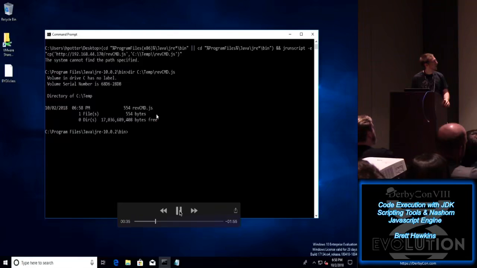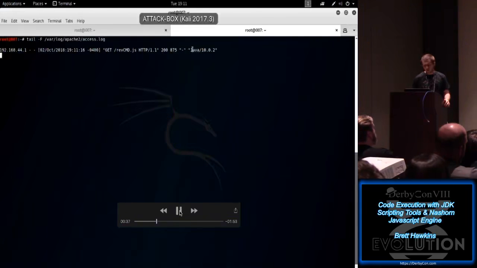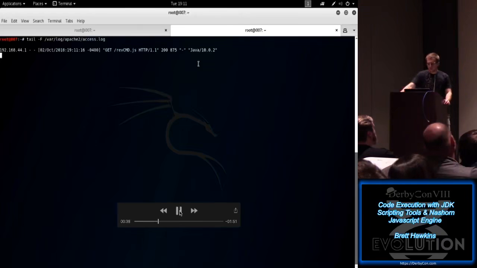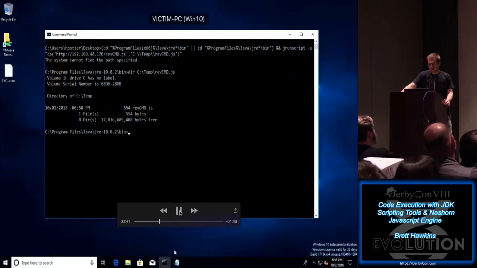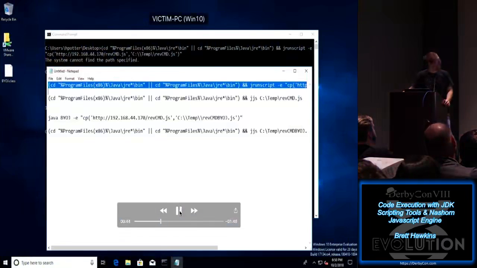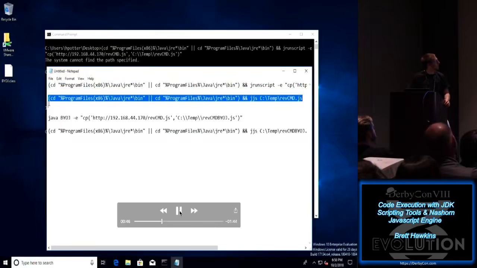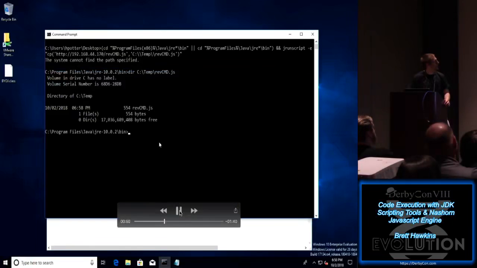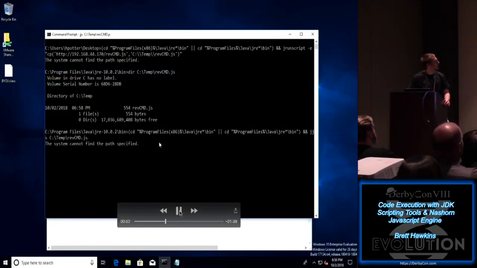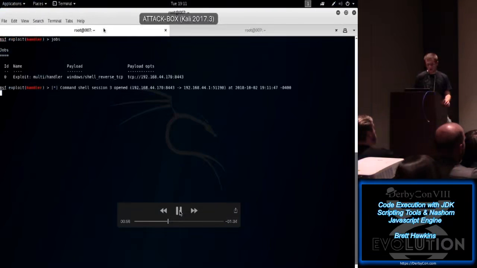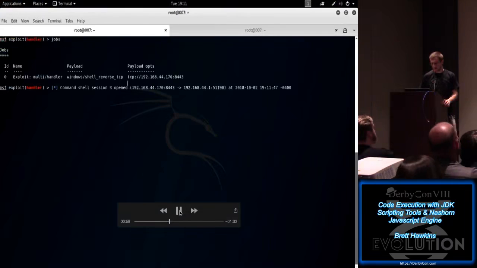So now we're going to use JJS to execute it. But first, let's take a look at the user agent string. So again, that's using JRunScript with the copy function. There's a user agent string that sticks out. So then we're going to execute that file to get our shell. Got lots of shells on Harry. All right, go back there to the attack box. And there it is, right? So we can interact with it.